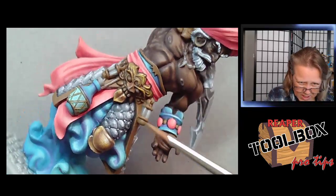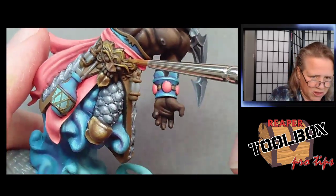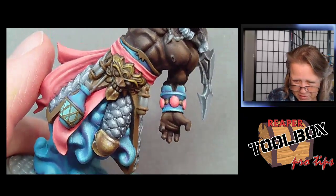Alrighty, so everything else up there is lighter, although I did leave some of my shadows, as you can see. There's still a little bit of definition.